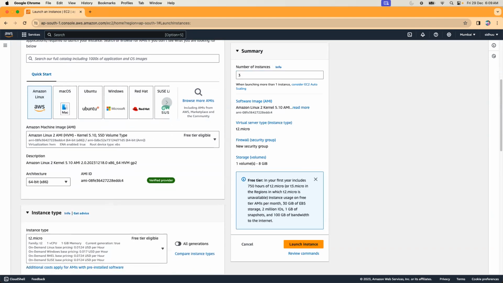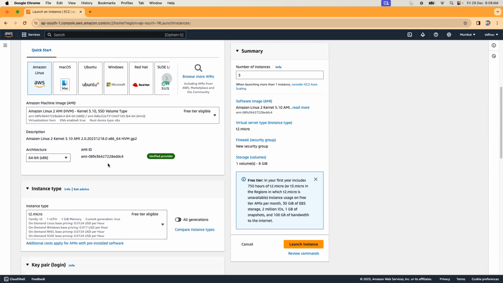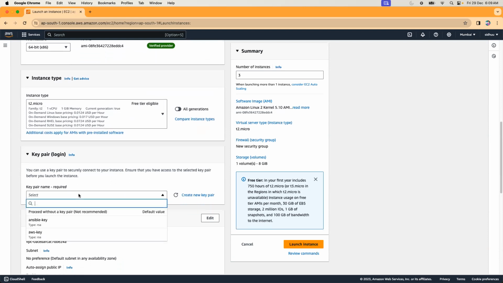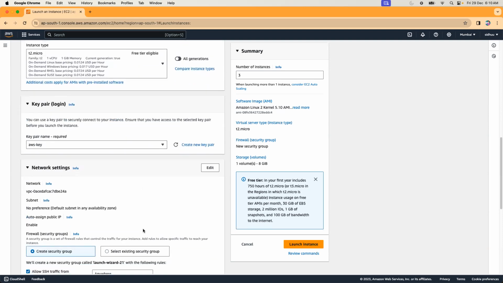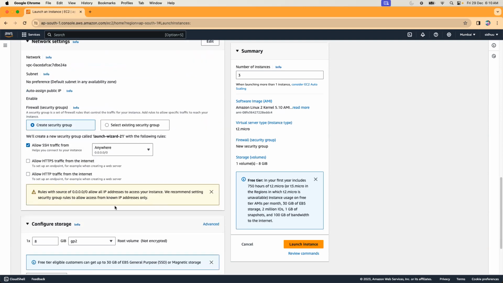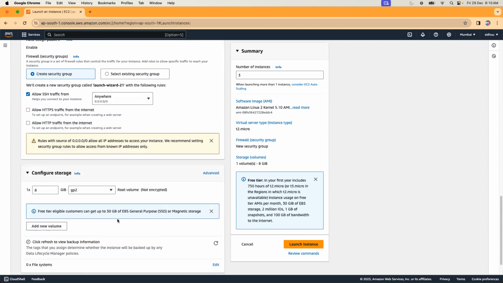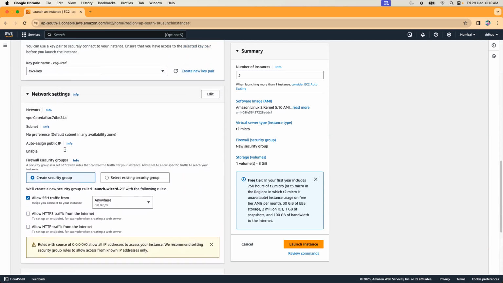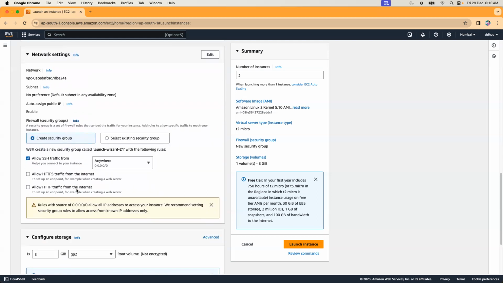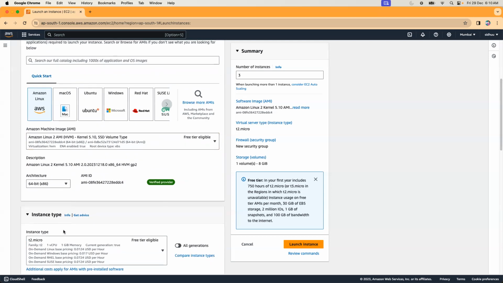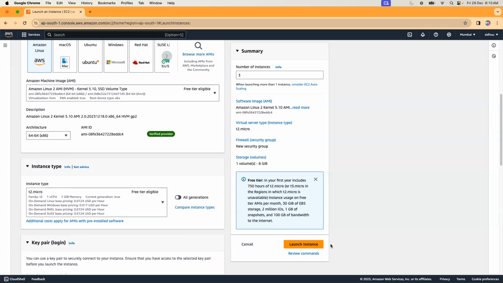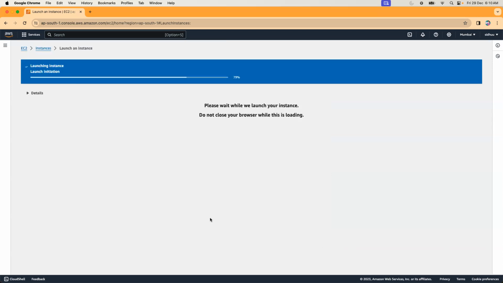Amazon Linux 2, t2.micro, AWS key. That's all right. Launch instances.